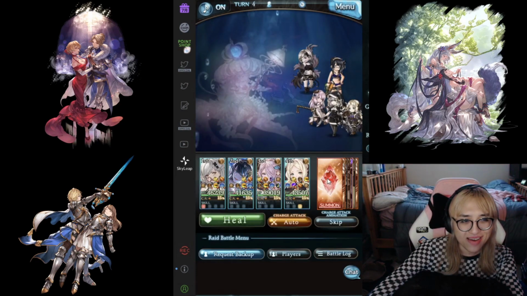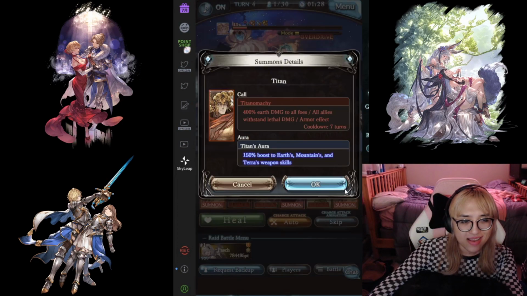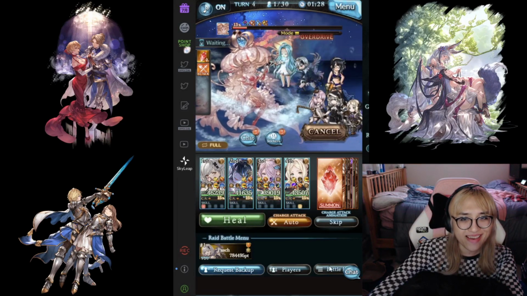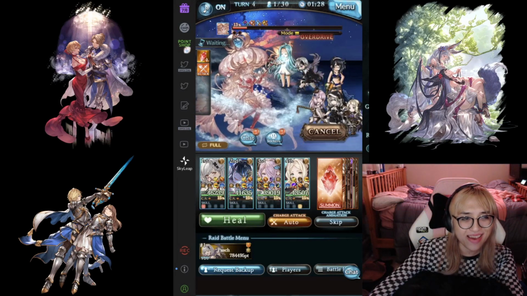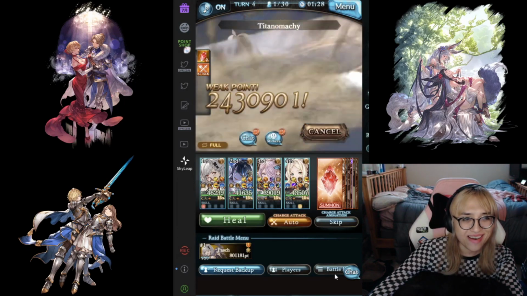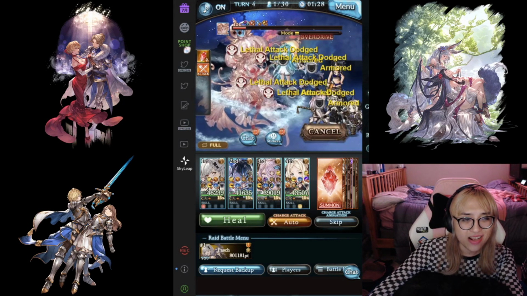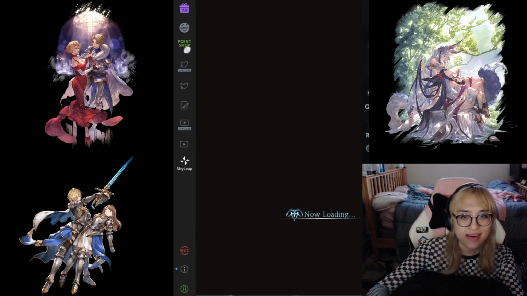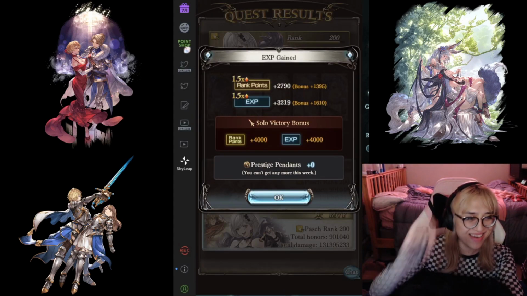Okay. Titan. Attack. Lockout, you gotta work with me. Come on. Come on, Lockout. There's Titan. Attack, refresh. Done. Clear.